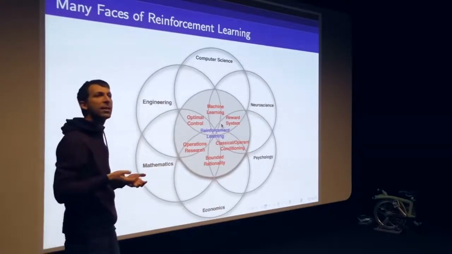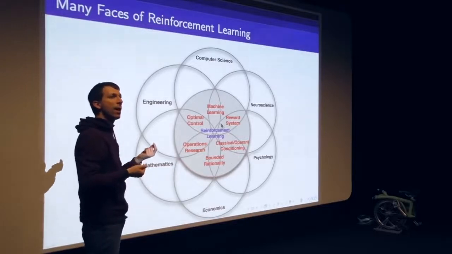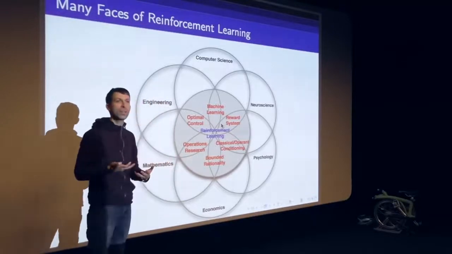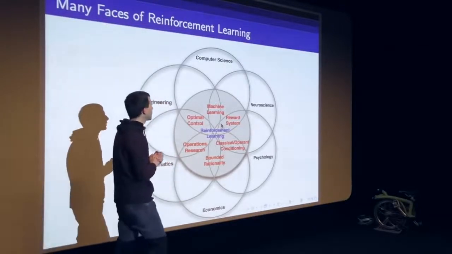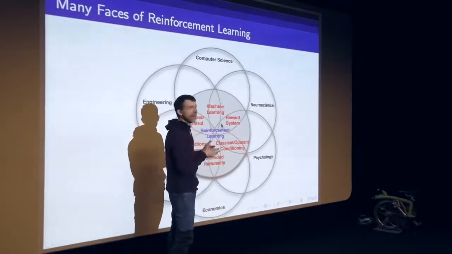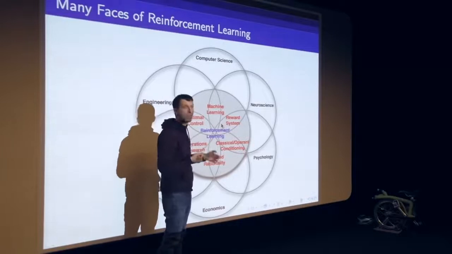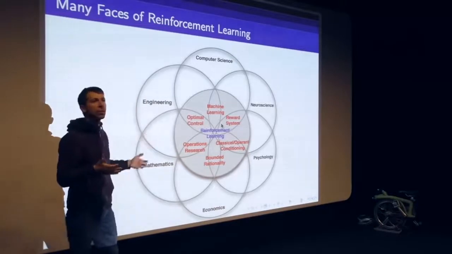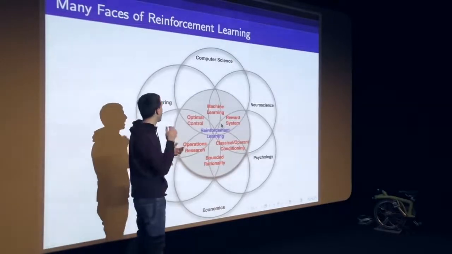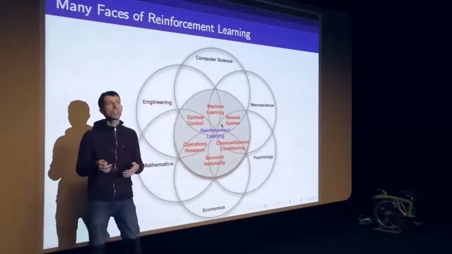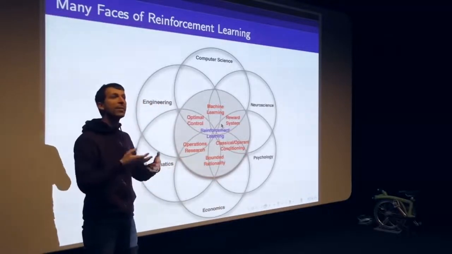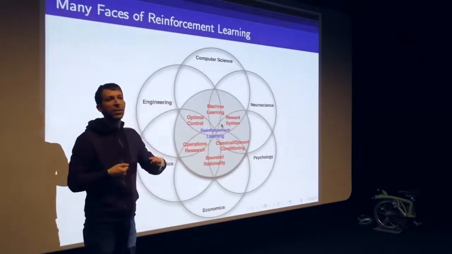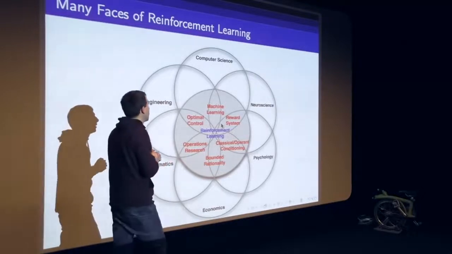It's essentially the science of decision making. I think that's what makes it so general and so interesting across many, many different fields. It's a fundamental science, trying to understand the optimal way to make decisions. And so this comes up again and again. In computer science, we study this under the umbrella of machine learning, and specifically reinforcement learning, and that's what we'll look at in this course. But if you go to engineering, a large part of engineering is devoted to what's called optimal control, which essentially studies the same types of problems with many of the same methods under different names, in other words, how to optimally decide a sequence of actions so as to get the best results at the end of the day.